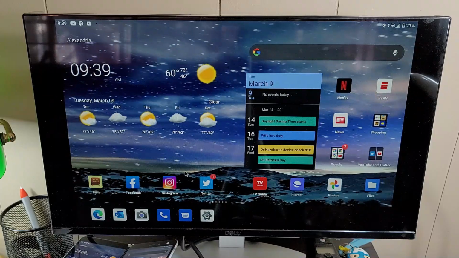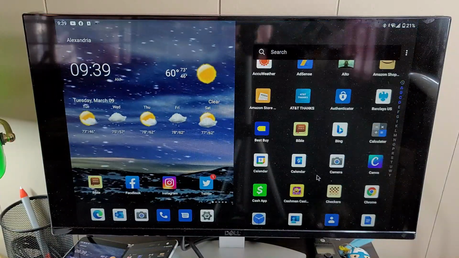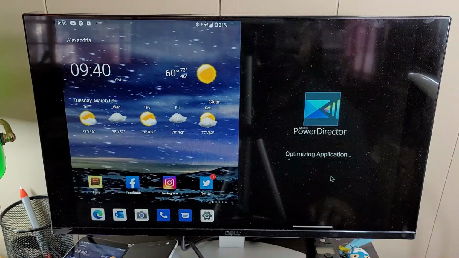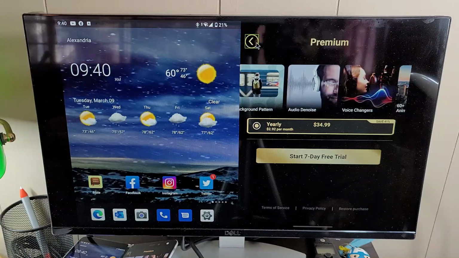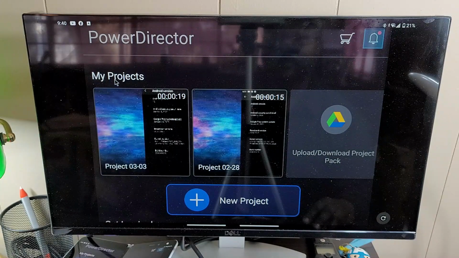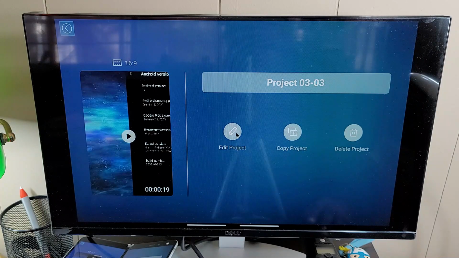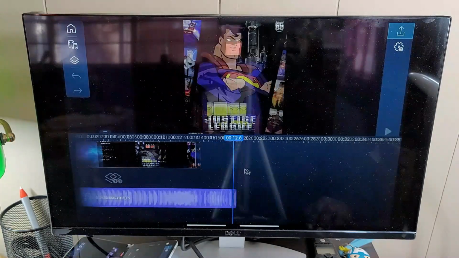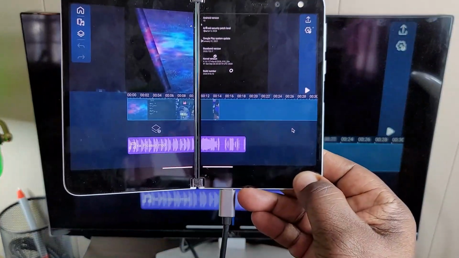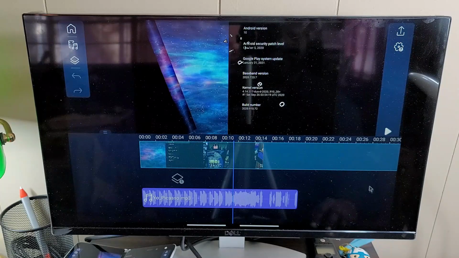So yeah, man, if I wanted to use something like video editing here, if I go to PowerDirector and open it up. Now, when you're trying to use this PowerDirector on the phone with that split in it, it's not good. But here, as you guys see, I did a little sample video here. So now I want to edit that. So now I get everything without the split in it, man. And that is awesome. I was trying to do this on the phone, but when you got that split and you want to get to a certain point and try and cut it, then you can't do it like that.